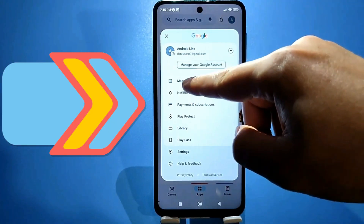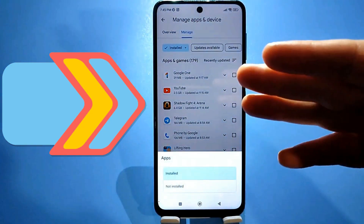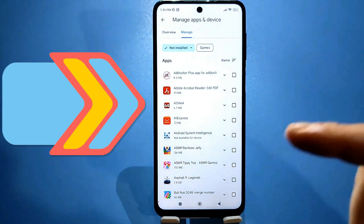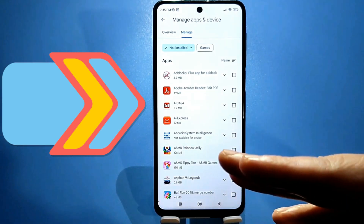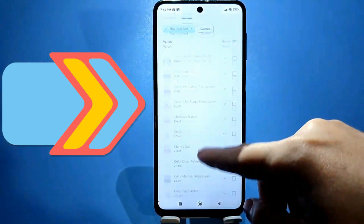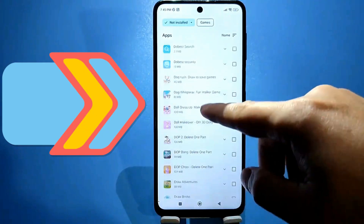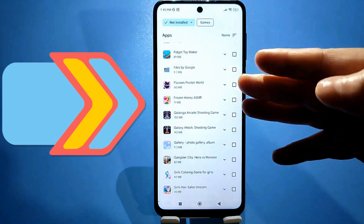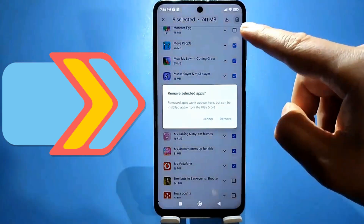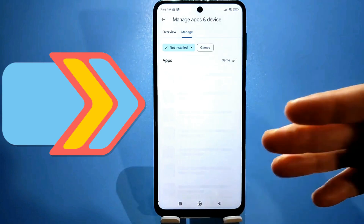Click on Manage Apps and Devices, then click on Manage — here are all your installed apps. But if you click on Installed, here are the uninstalled ones too. You'll be surprised to see that all the apps you previously installed but didn't like are still stored in your phone's memory. There are residual files, and there will be lots of them — files from each individual app — and they will constantly send you ads. Ultimately, it takes up some of your RAM, some of your internal storage, and you get a bunch of unnecessary ads that weigh down your smartphone. Select all these apps and quietly uninstall them. Afterwards, your phone will run faster, it will drain less, and the battery will last longer.